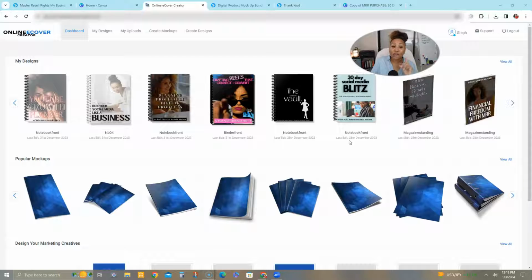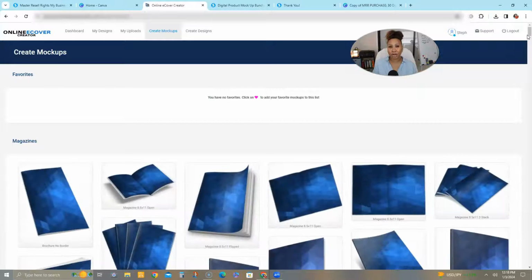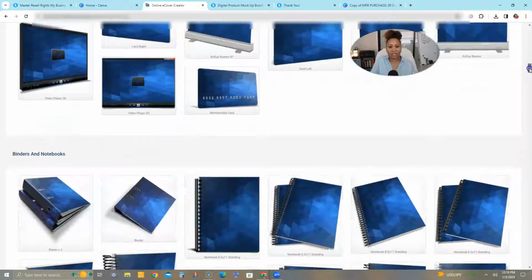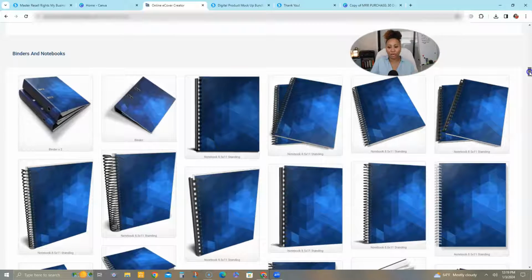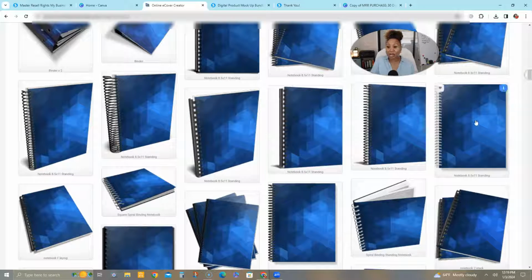All right. So the very first step is I always go to view all. Now I'm the kind of person where when I'm working on a project, like my store would be a project, I really like to go with the same flow and the same vibe. You'll see what I mean as I walk through this entire process. One of the covers I'm loving right now is the spiral book. But as you can see, there are all of these amazing options. I love this one right here and this one right here with the black spiral.